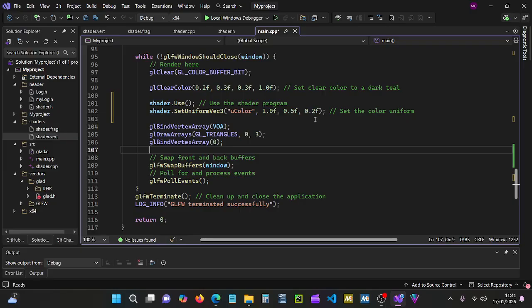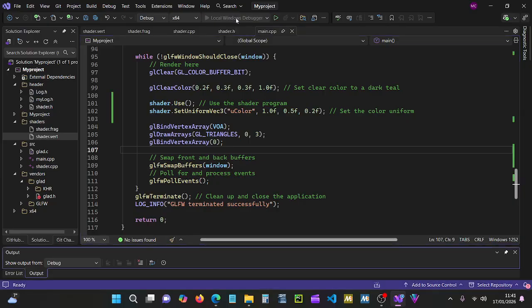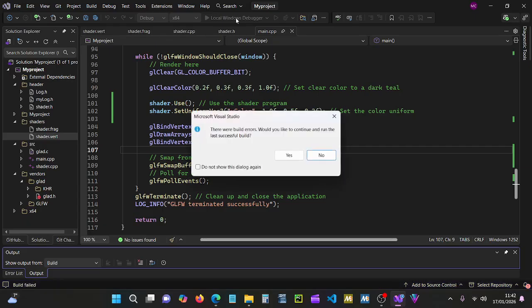Now if I haven't made a complete mess of that, which I seem to do with these shaders for some reason, we should be able to click this button and get an orangey color, since it's red, green, blue.